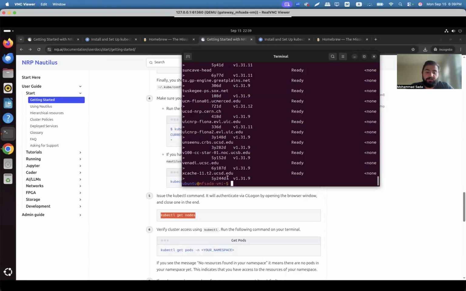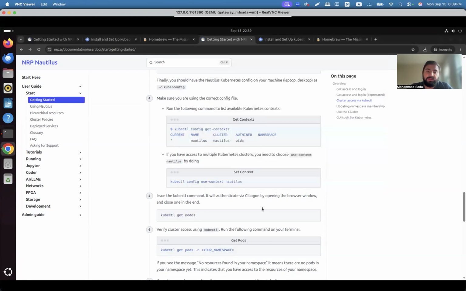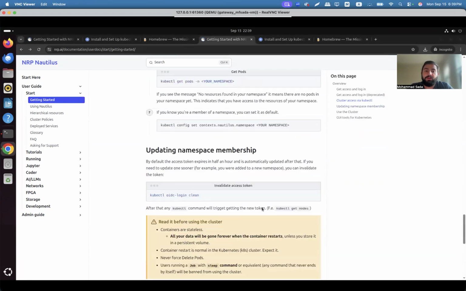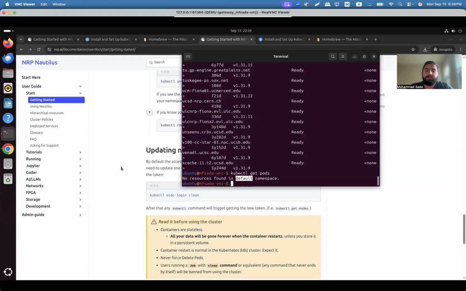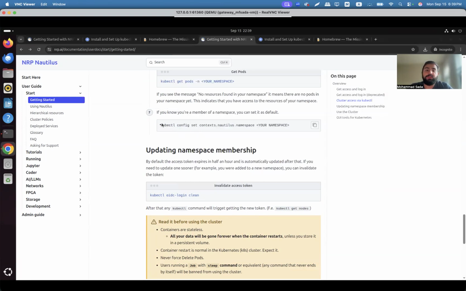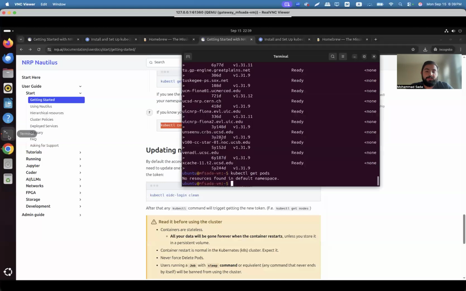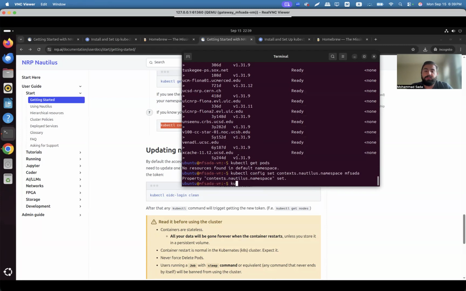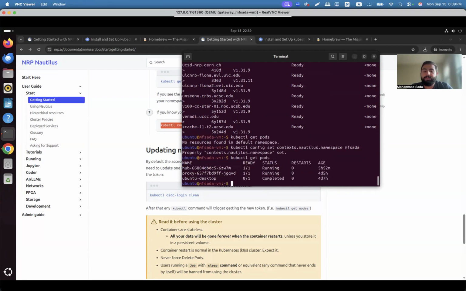Now, next step is kubectl get pods. You can see here, I'm listing the pods. I did not specify a namespace. So it takes me to the default namespace. And this is something users run into all the time, where if you don't specify a namespace, it assumes you're talking about default, and then you try to create a pod, it tells you you can't create a pod in the default namespace. So it's always easier to run this extra step here in number 7, which allows me to set my default namespace. And I can run kubectl get pods, and everything is happy.